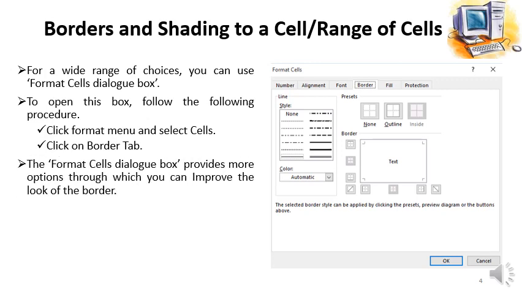So this dialog box will appear. The format cells dialog box provides more options through which you can improve the look of the border. The format cells dialog box is shown in the figure.